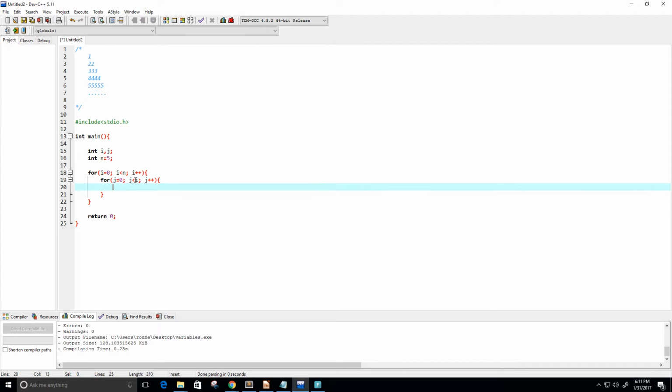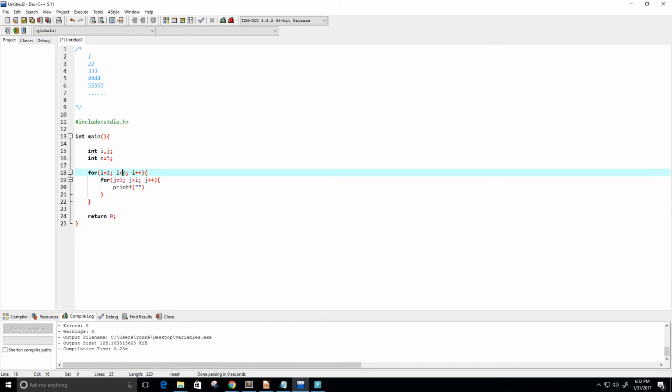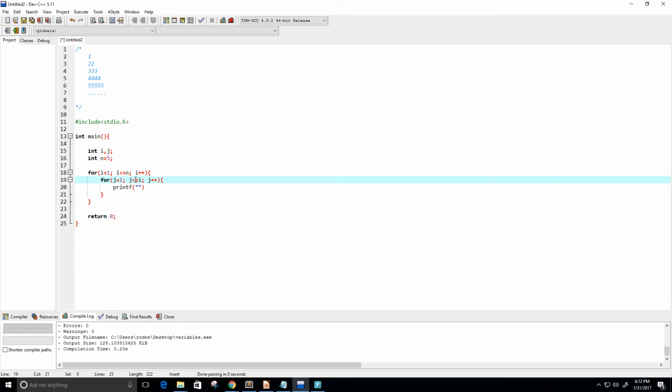Okay, and then use brackets. And then I'm going to printf. Okay, I already see a problem here. I started i at 0, but in my example here, I'm starting everything at 1. So I need to start i at 1. And my j value needs to start at 1 as well. And if I'm going to go up to 5, I need this to be less than or equal to 5. I need this to be less than or equal to i.